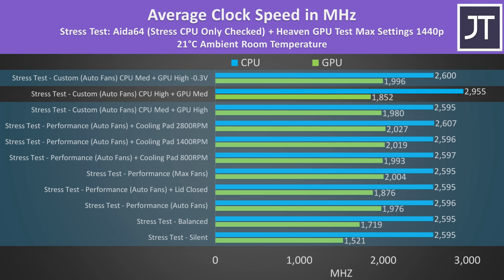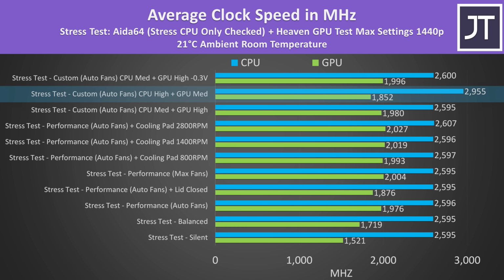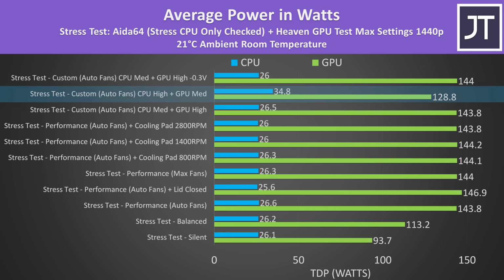The CPU is pretty much locked in at 2.6 GHz across all 12 cores no matter what. It only increases to just below 3 GHz if we use custom mode to set the CPU to high. Of course, the compromise is the GPU gets limited to medium, which is why its clock speed is now lower than most of the other results. We can see this limits the GPU to around 129 watts, down from the 145 watts or so that performance and custom modes are otherwise able to sustain. If whatever you're doing needs more CPU power than GPU power, custom mode can help you out.